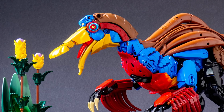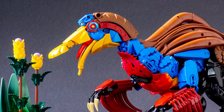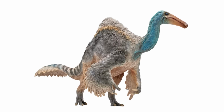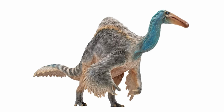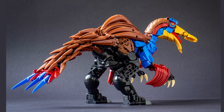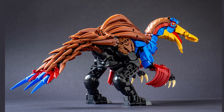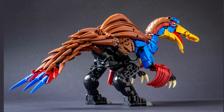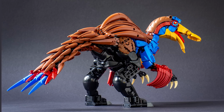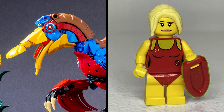If you're not familiar with this dinosaur, don't worry, I wasn't familiar with it either. Here's a look at the original one. Eero nailed the sort of hunched back, the look of the fur, the shape of the body. Good job. Now let's quickly go over some of the details on this beautiful creature, because this thing is packed with clever part usage. The tongue uses this piece from an old collectible minifigure lifeguard. Good idea. The shape of it is perfect for a tongue.